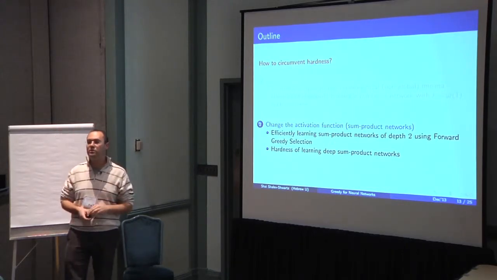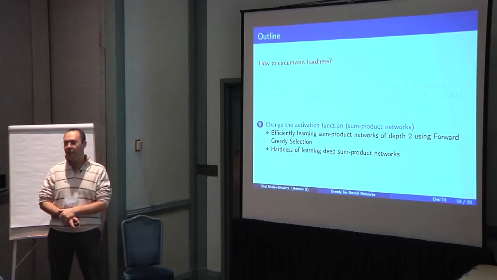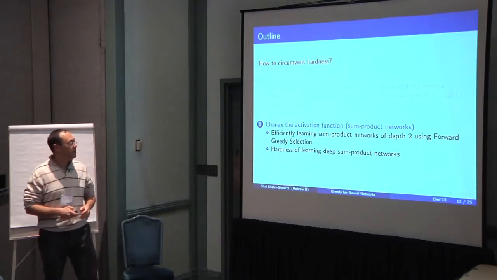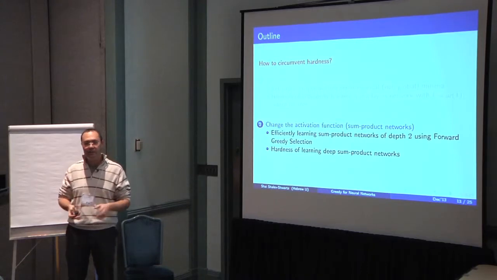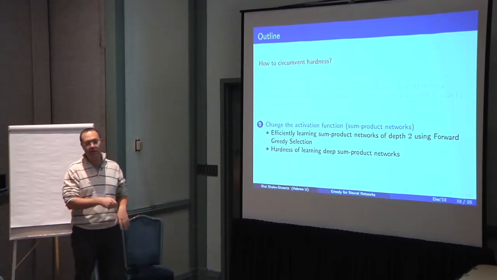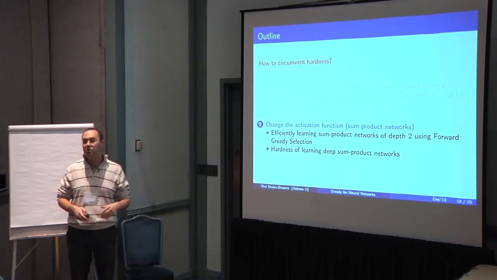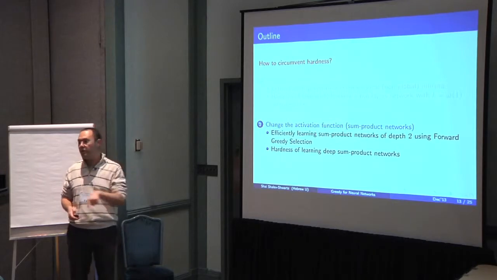The only restriction on the algorithm is to be polynomial in the dimension, to run in polynomial time in the dimension. Okay? So we need to make more assumptions. As usual, when we have something hard, we try to make more assumptions. And the change that I suggest is to change the activation function to something simpler and to look at the square function as the activation function.